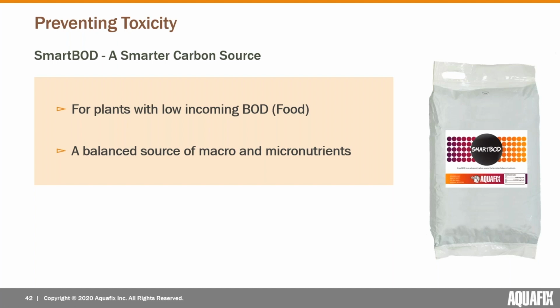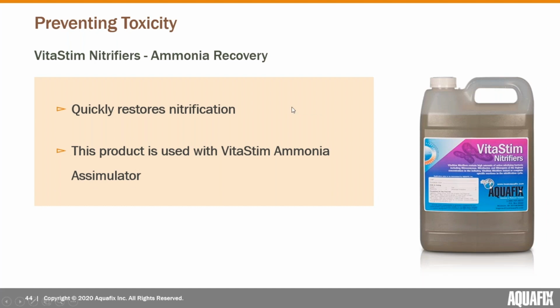If you just add sugars, all you do is add sugars. We want to add a balanced source of nutrients to this plant. Some people who use dog food will find out if they use 100 pounds of dog food, they can use 1 pound of this. We have a study on our website done by University of Wisconsin, Stevens Point, that shows how well Smart BOD does compared to dog food and glycerin and some other things.